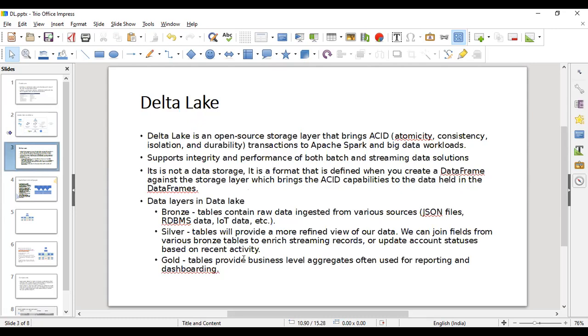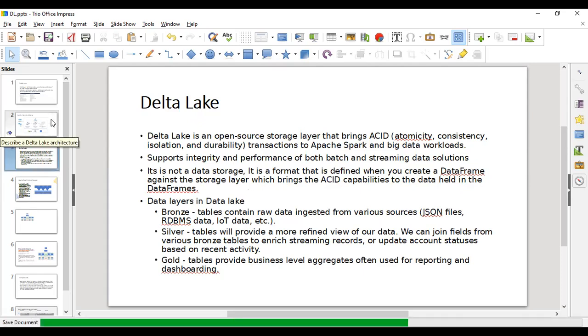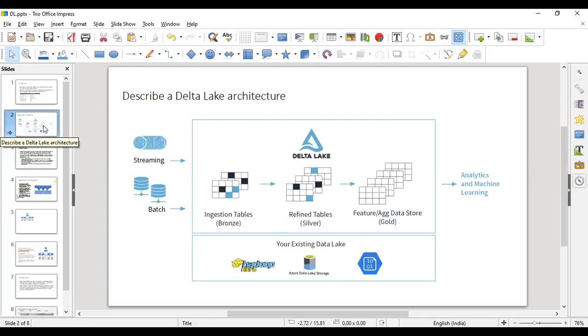And you need to remember that it is not a data storage. As I was saying, it's not a data storage. It is a format that is defined when you create a data frame against the data layer, which brings ACID capabilities. So it's not a storage format actually. Whenever you create the data frame and you try to process the data, you apply this format on top of the data frame.